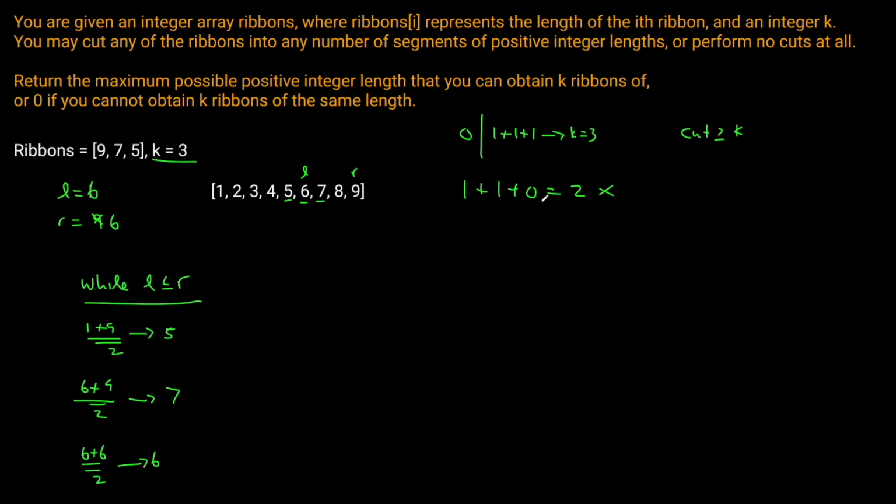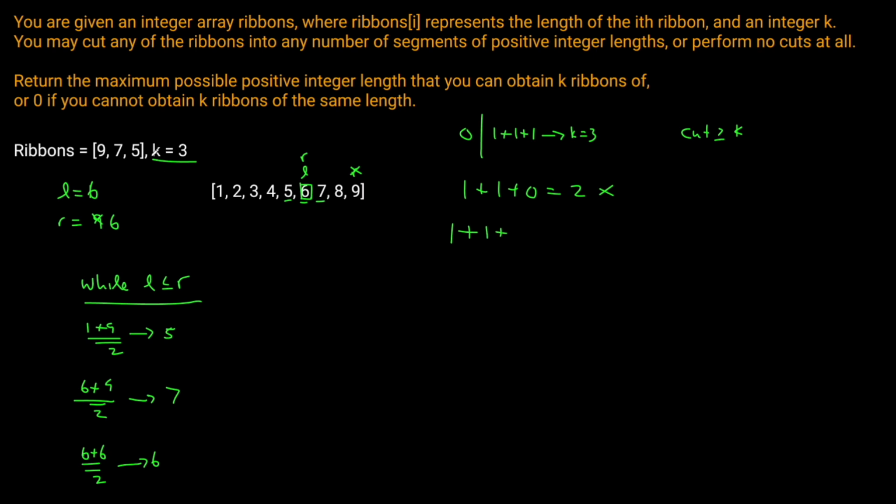So now let's see if we can actually make the cuts here. So left is now here, and then right is also 6, and we're working with this one, right? So let's do it. Okay, if we do 9 integer divided by 6, we're going to get 1. We do the same thing for the 7, we're going to get 1 back.